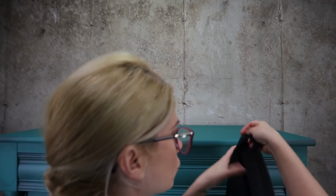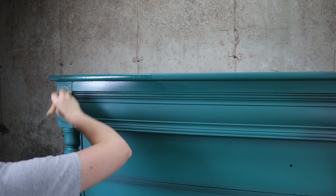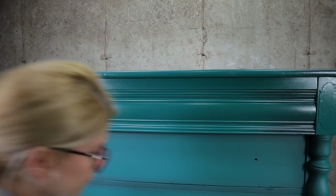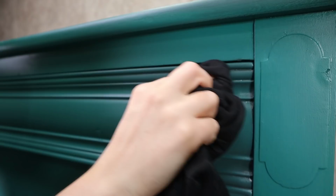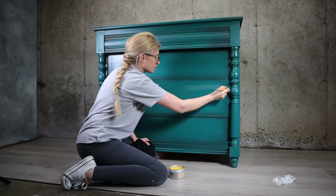When waxing on dark colors, you're going to want to use a black lint-free cloth. I'm wiping it on with a brush and using my black cloth to wipe off the extra. It's just much easier to work with and won't leave behind a mess. I like the look this natural wax leaves behind.